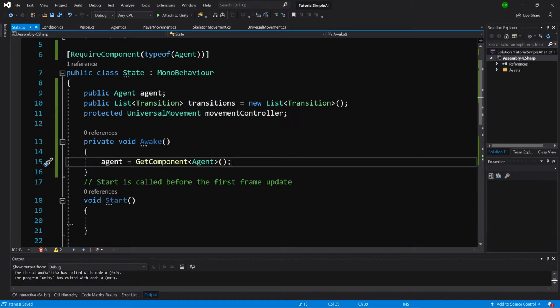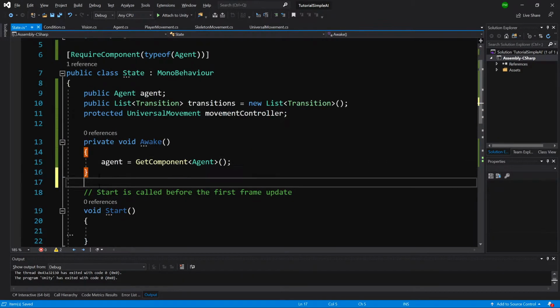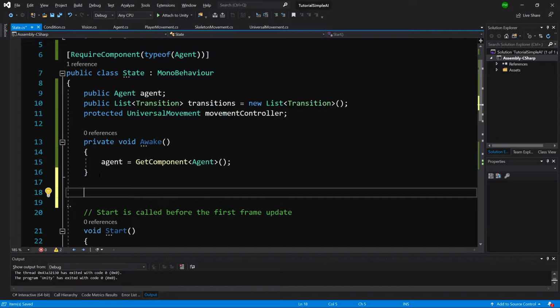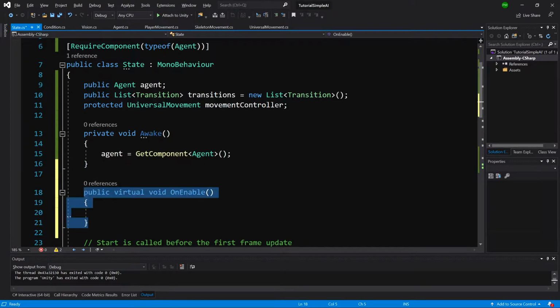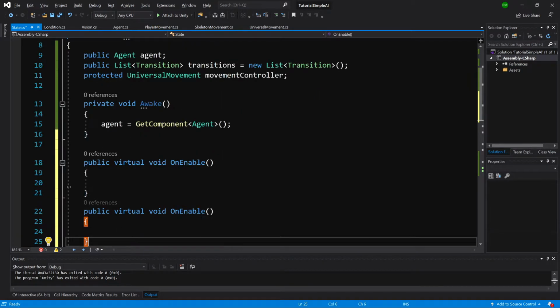Great. Now we will need to create some methods that we will use in other states. So public virtual void OnEnable. So we will create virtual OnEnable and virtual OnDisable. Let's copy this. OnDisable.